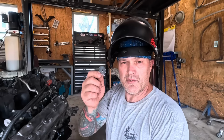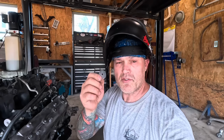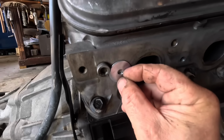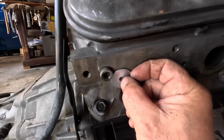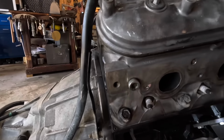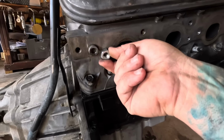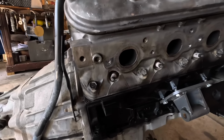So using the washer, and the reason the washer is being used is because it's easier to place that over the hole and weld to it than trying to get your MIG torch down inside a bolt. So you use the washer because it's easier to get in there, and then you just weld the nut to the washer, and now you got something to bite onto.